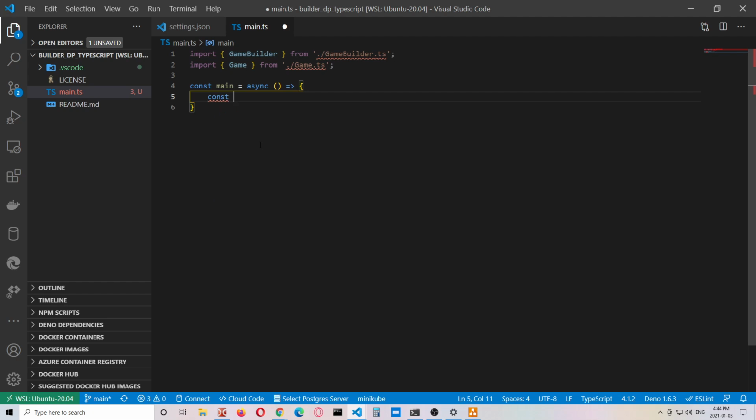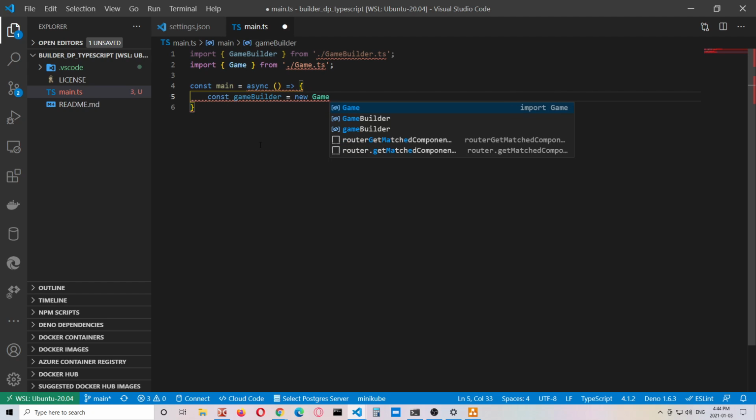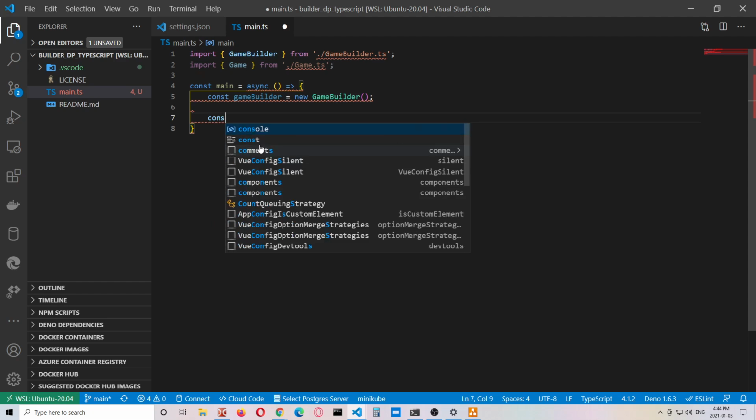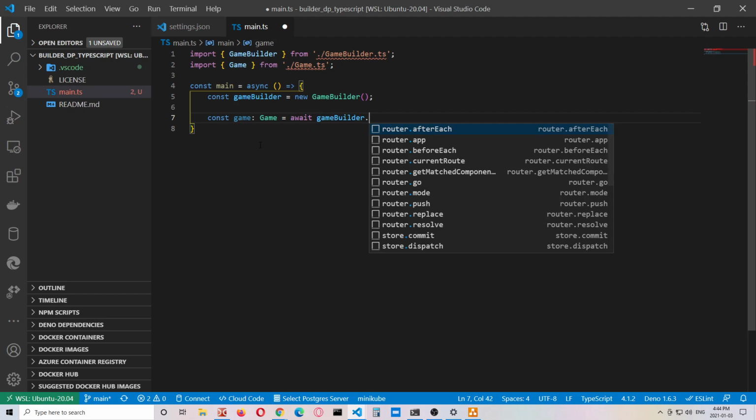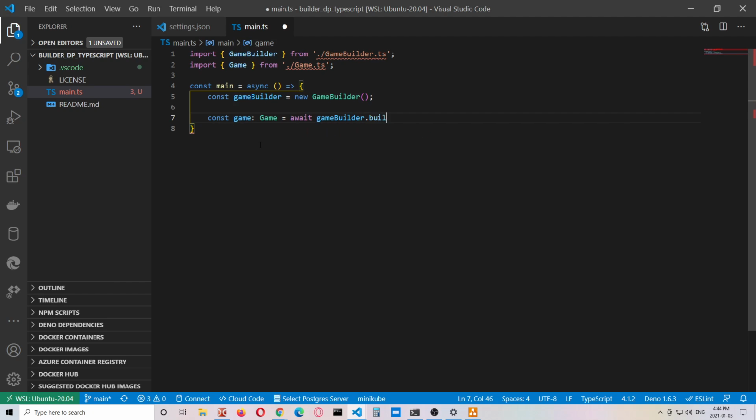So const game builder, which is new game builder. Then const game, of type game, which is await game builder dot build game.